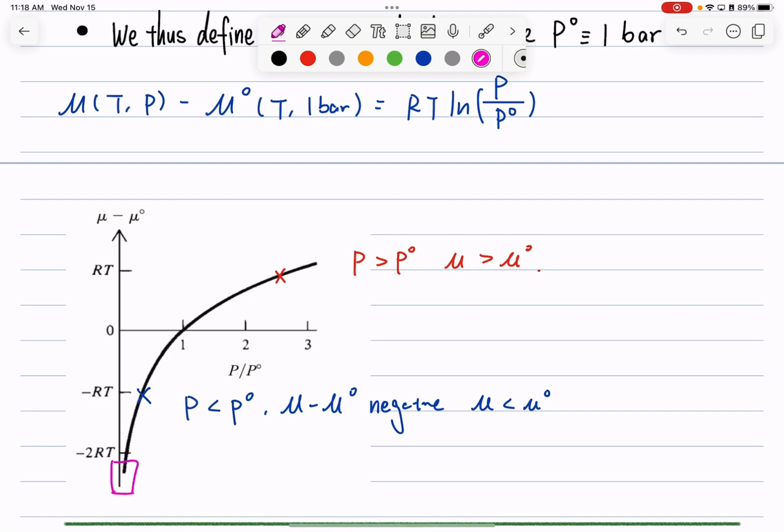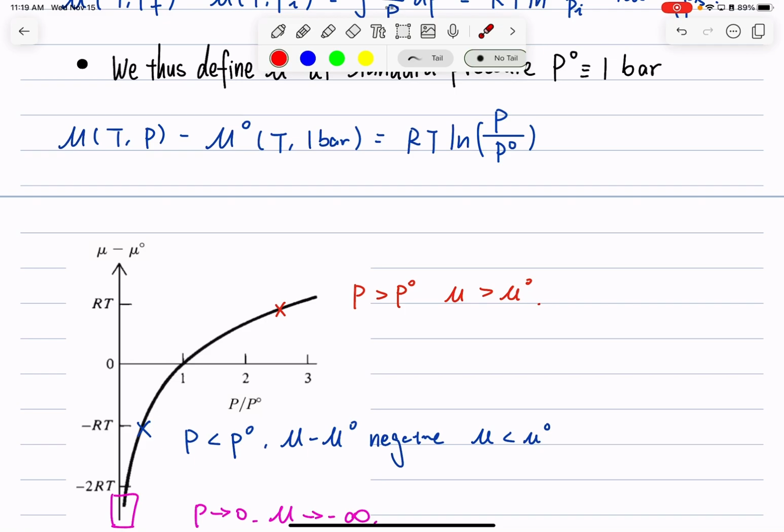And in addition, we are considering an extreme situation, when the pressure approaches 0. So your volume is approaching infinity and your mu is approaching negative infinity. So your chemical potential decreases with the pressure approaching 0. So that's basically the first thing we did: we redefined the chemical potential for ideal gases before we move on to talk about ideal gas mixtures. Right now we have a way to calculate your chemical potential for ideal gases. Next step, we're ready to talk about the ideal gas mixture.